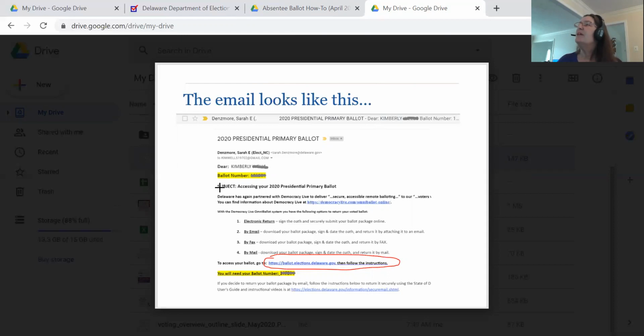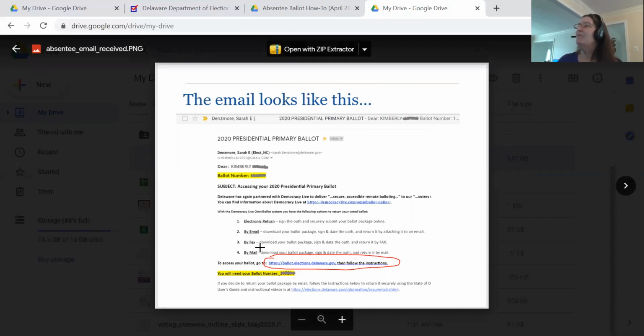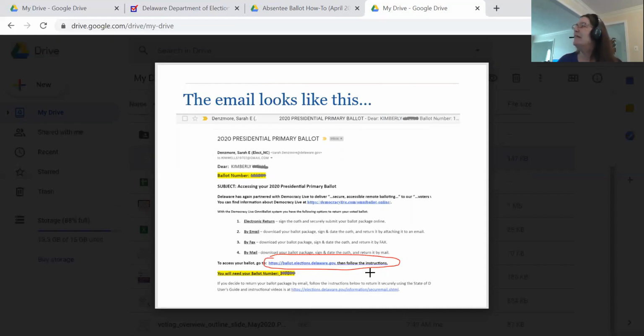The body of the email will have a ballot number. And it's got a whole bunch of words here. Don't be confused. All you really need to do is find this link, click on the link, and follow the instructions. The first thing that it'll ask you to do is enter your ballot number. It's prominently displayed here and here. You put in your ballot number, you'll put in some other information to prove it really is you who's casting the vote. And you can choose to vote entirely electronically at that point. You can choose to print out your ballot and return it by mail. You'll have options presented to you on that screen once you click there and follow the online instructions.